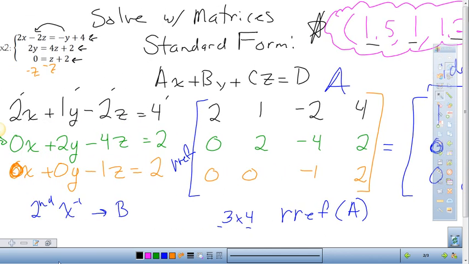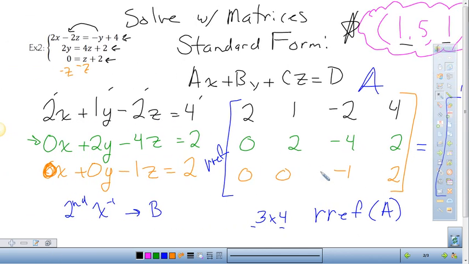I know it's annoying to do it in algebra. Suck it up. You'll be fine. All right? And I'll show you, we'll do the last one as a calculator as well, just to get it into standard form. So, one more. Let's look at the word problem.